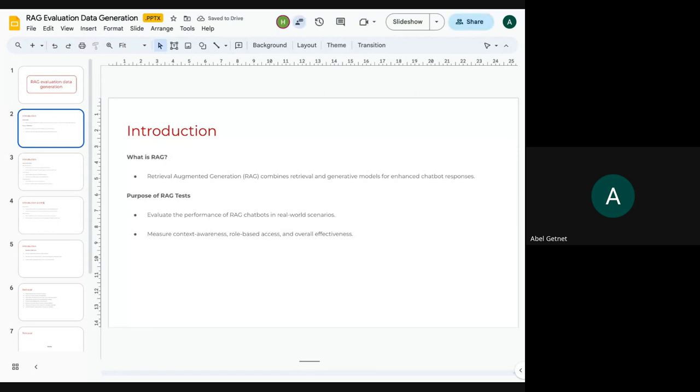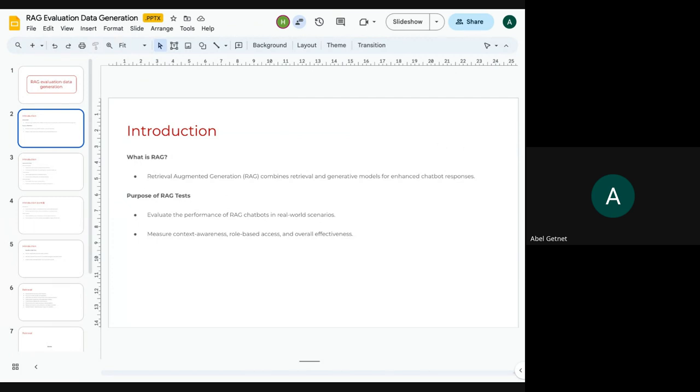RAG is an abbreviation for retrieval augmented generation, which is an architecture that combines retrieval based methods with generative language models. The evaluation of RAG involves assessing its performance in tasks related to information retrieval and generation. The key aspects to consider when evaluating RAG are, first, to check the retrieval quality, which evaluates the effectiveness of the retrieval component in selecting relevant documents from vector databases, and assesses metrics such as the accuracy of the output and the confidence for the retrieved information.